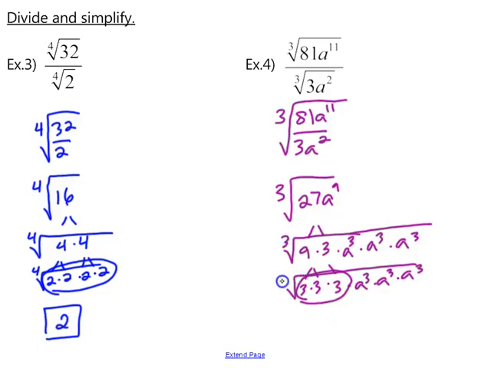Oh, I forgot my index. Don't forget that, because it completely changes your answer. So we have 3 3's, so one of them gets out and the other 2 are gone. And here we could do this 2 different ways. Since we already grouped them in 3's, you can pull each one out, or since we happen to have 3 a cubes, we can actually group those in 3 and just pull one of those out. That makes our simplifying one step faster. So then this is going to be our final simplified answer.